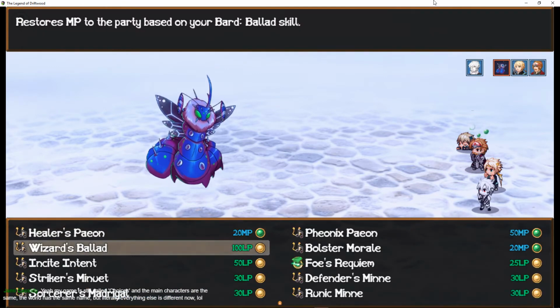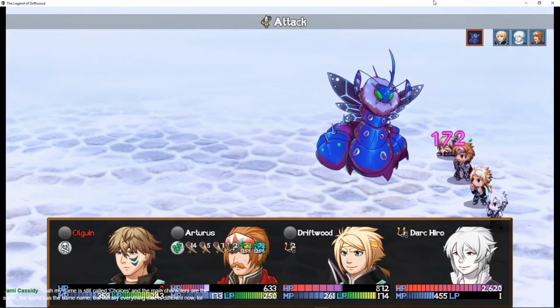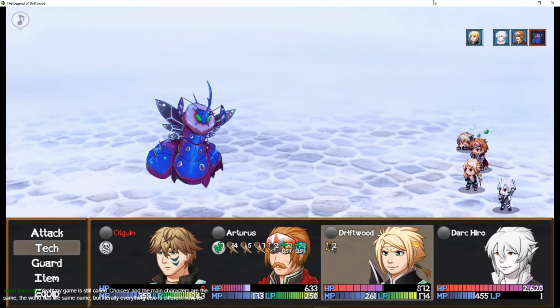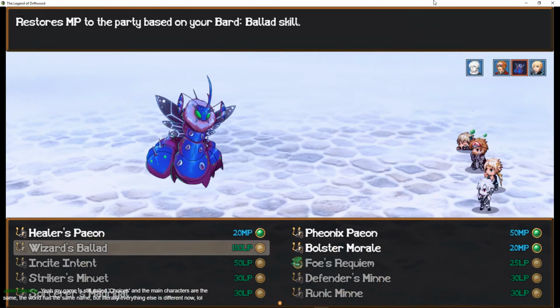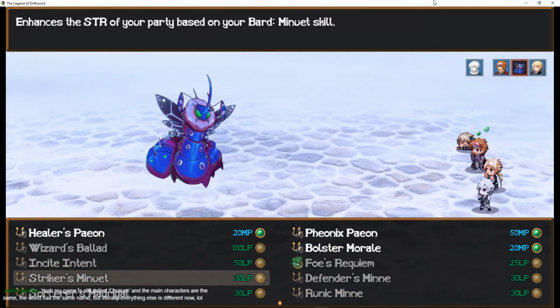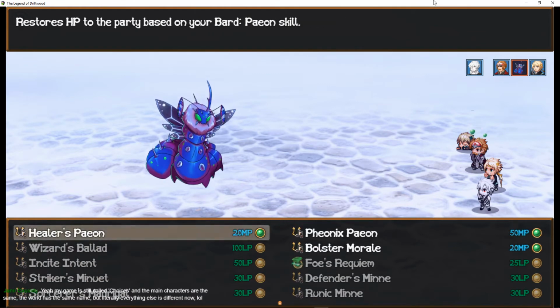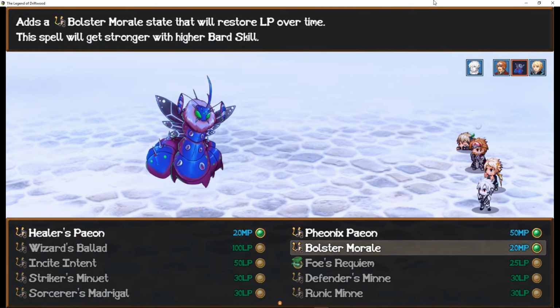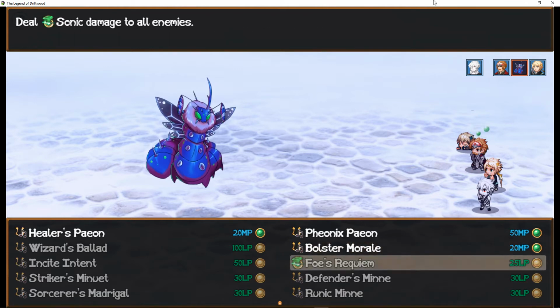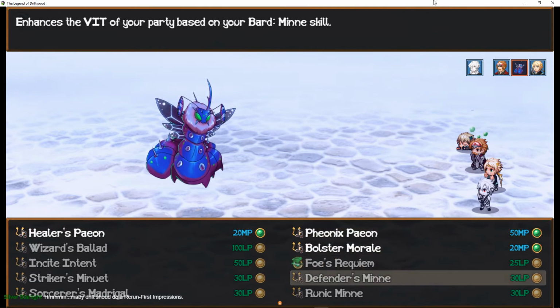So let's see if it does restore MP. I mean, I don't see why it wouldn't. Yeah, it did. Okay, so as for what works and what does not work, all of the stat buffing stuff does not work, and all of the element boosting stuff does not work. Healers and also the raising doesn't work. So healing HP, healing MP, doing TP regeneration, and dealing damage. 1, 2, 3, 4. So 4 of them work, and the rest don't.